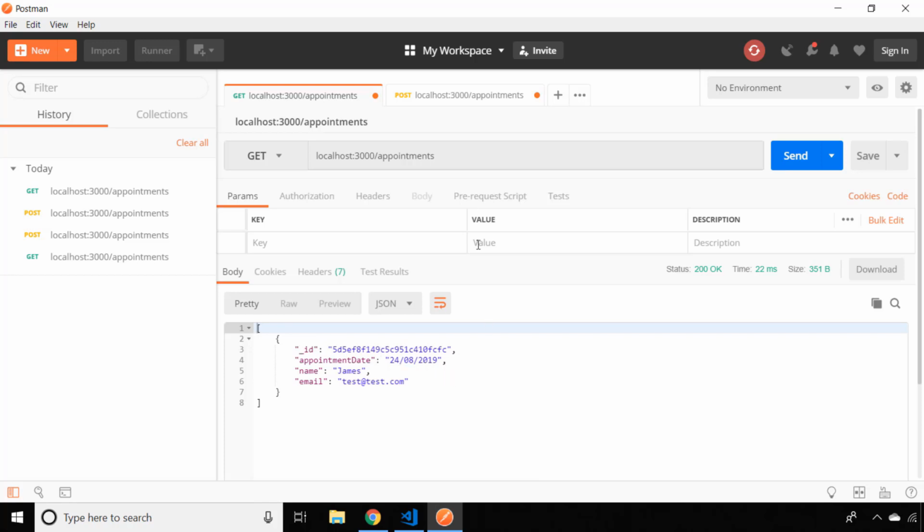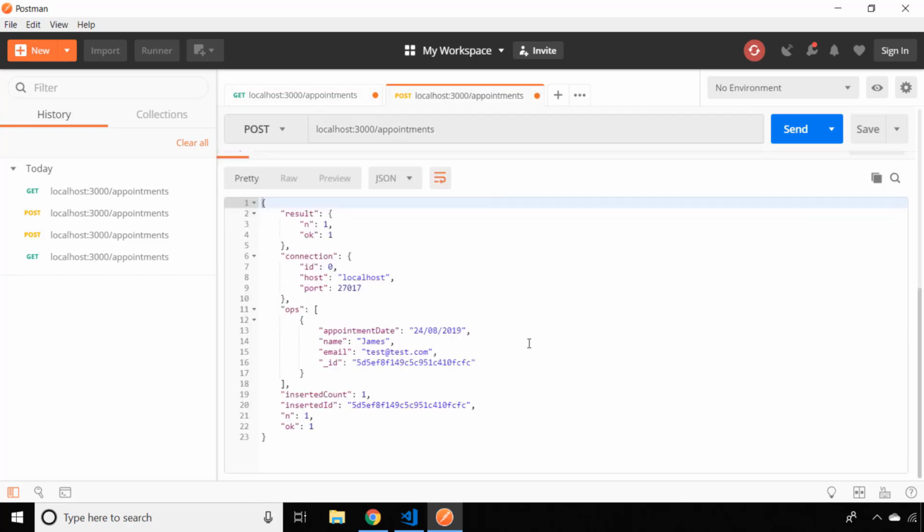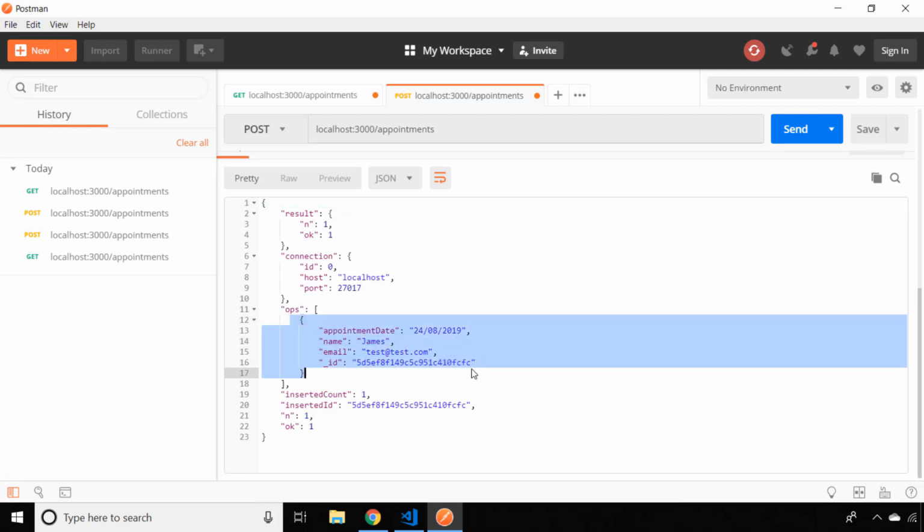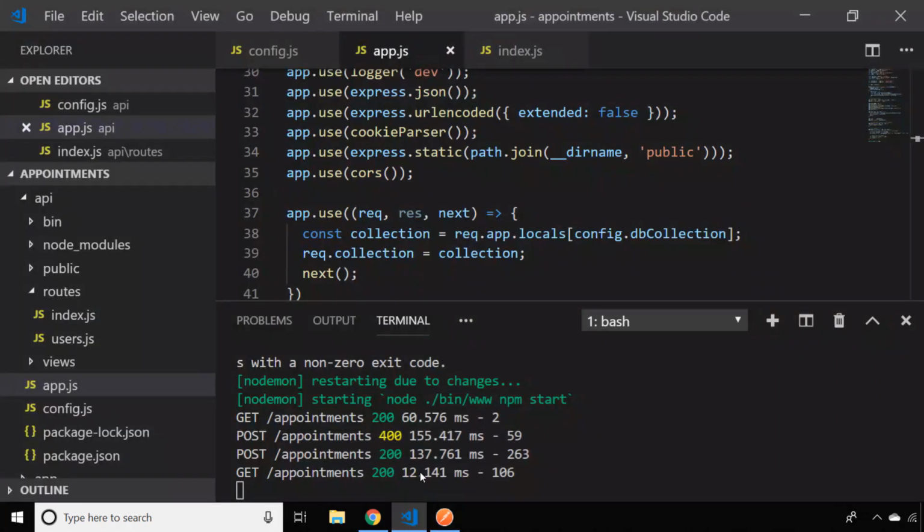So that all seems to be working pretty well. It would be good in our API, though, we don't really want all this information from Mongo. We just would like to return potentially the data that's been created. We're probably not going to use it in our Angular app, but that's probably the preferred response when you create a new resource, to send the whole resource back to the browser or whatever's consuming the endpoint.